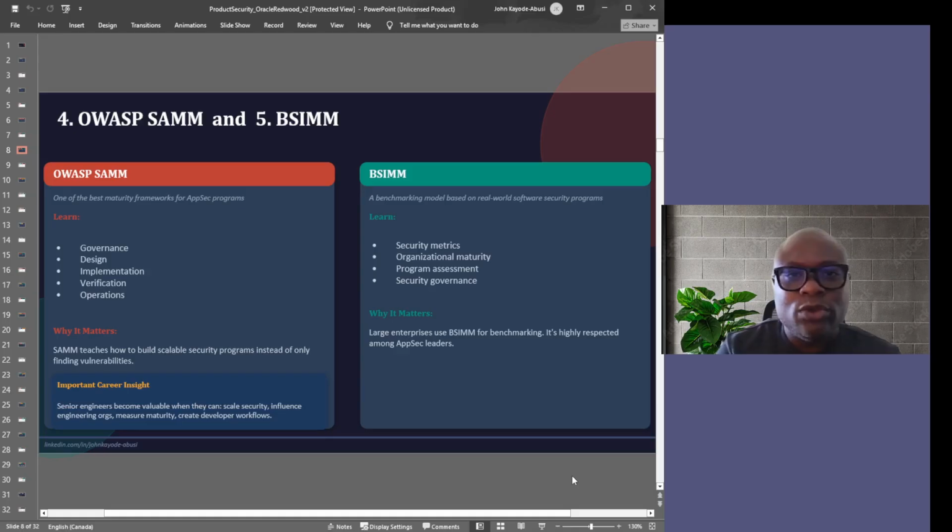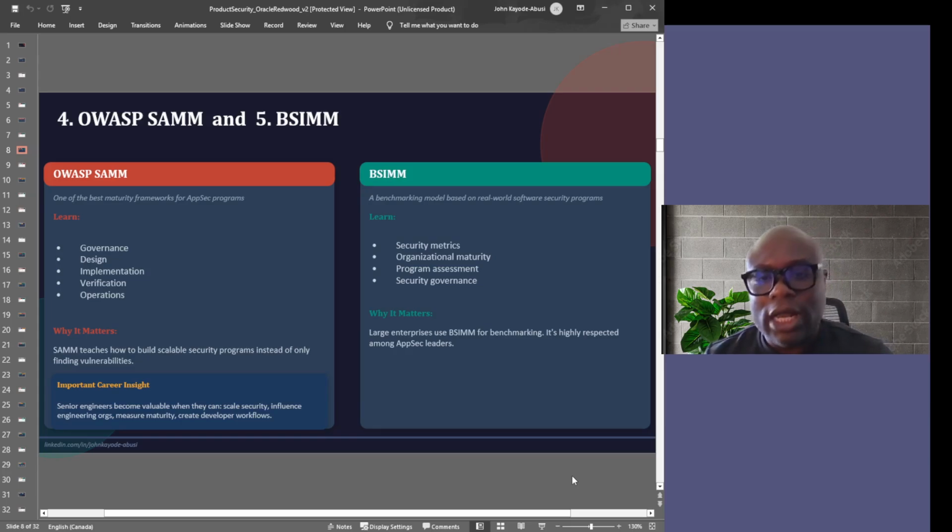You have to be able to mature your security capabilities. You have to be able to enable developers in a way that they will be able to innovate and scale their job. When that is paramount in your team or in your career, one of the places you want to turn to is OWASP SAMM. You can look into it for governance, design, implementation strategies, verification, and operations that can help you achieve that.